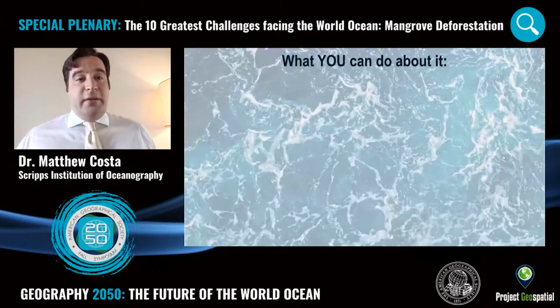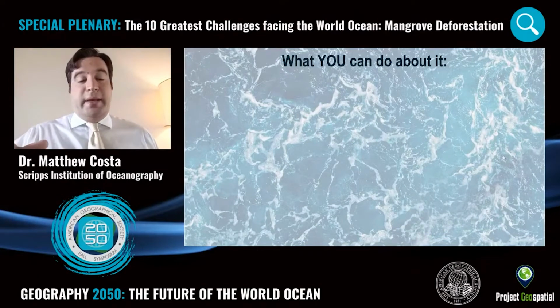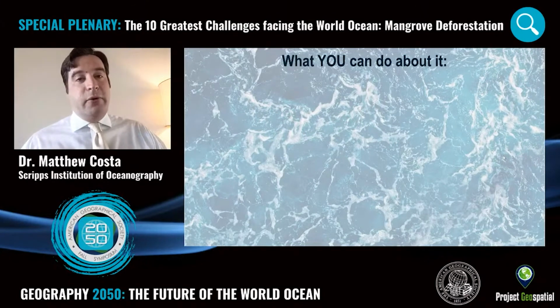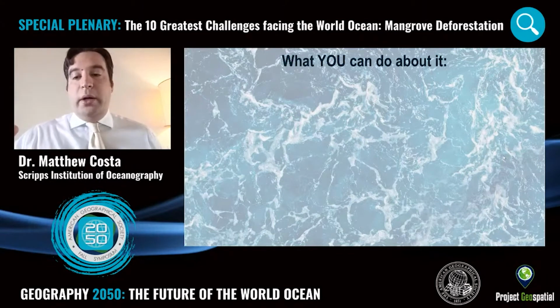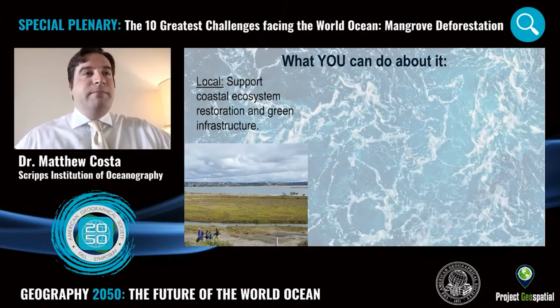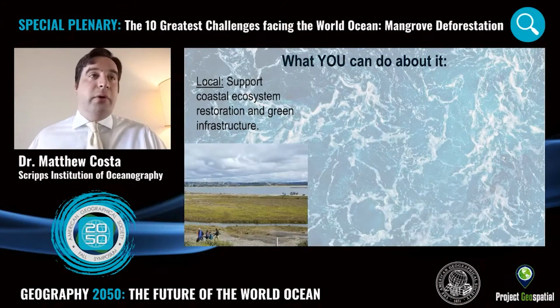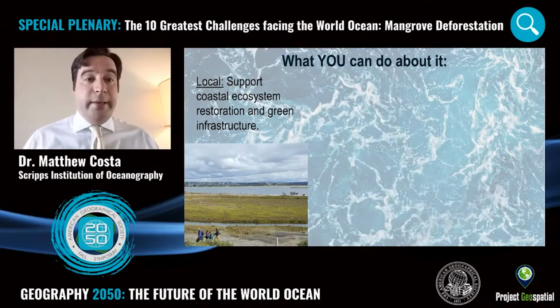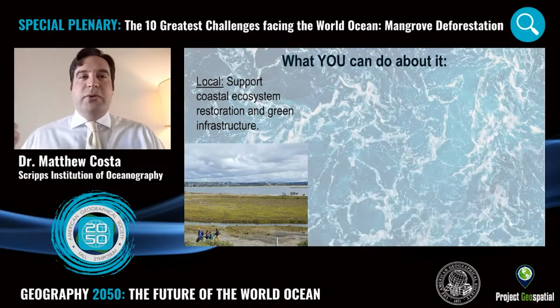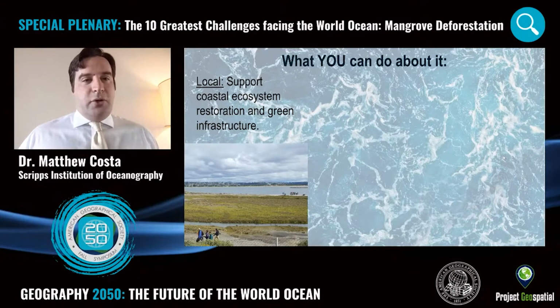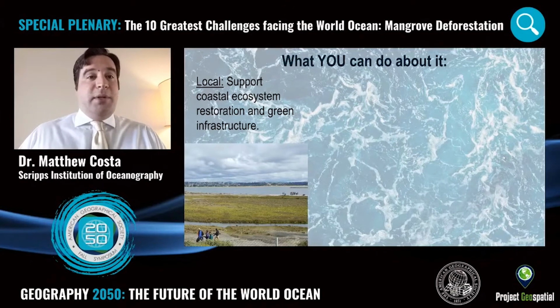So in light of climate change, destroying these ecosystems is really the last thing we should be doing, and yet that's what's happening around the world. The good news is that it seems mangrove deforestation rates have been slowing down in recent years. So if you want to contribute to positive movement in this direction, what can you do about it? Locally, you can support restoring coastal ecosystems, either by volunteering, getting out there yourself, restoring ecosystems, and promoting their use as the green infrastructure that they are for coastal adaptation and resilience.